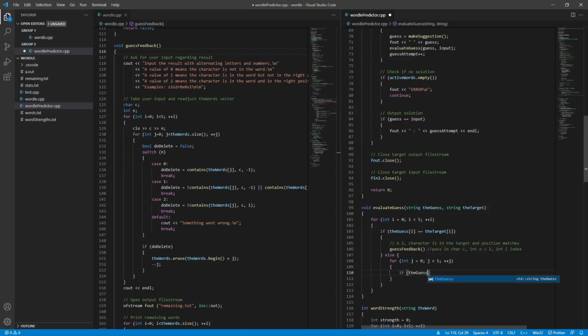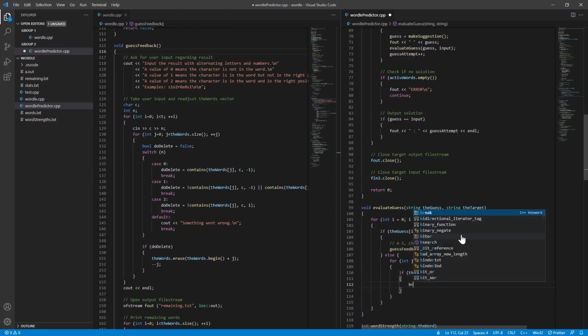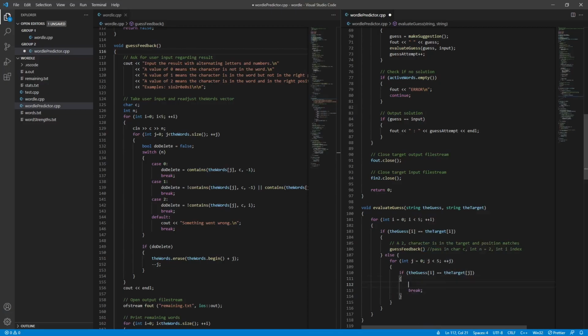So our current character, we're going to check if it equals anything in the target. If it does, we're going to want to break out of this. But if it does, then that means a 1: character is in the target. It's just in the target. Position doesn't match.